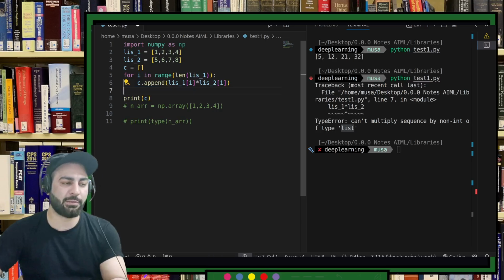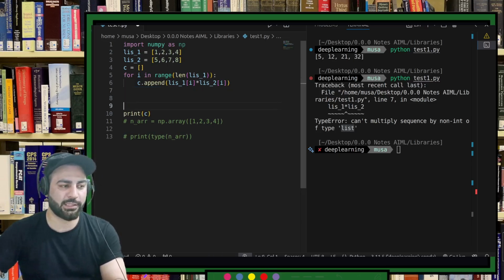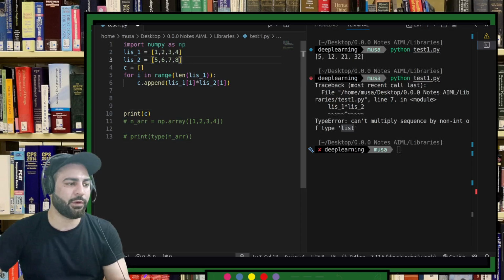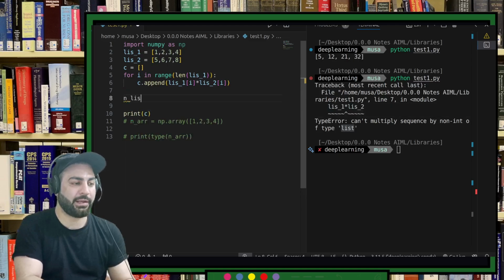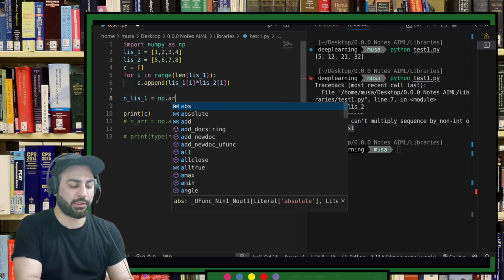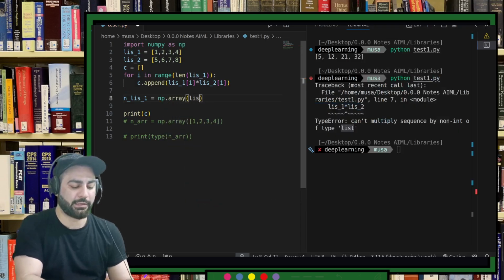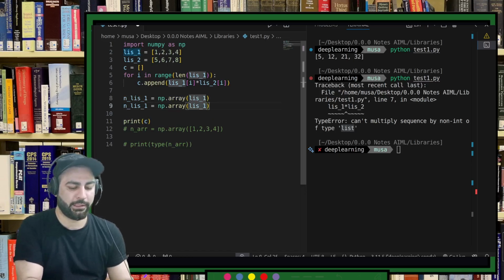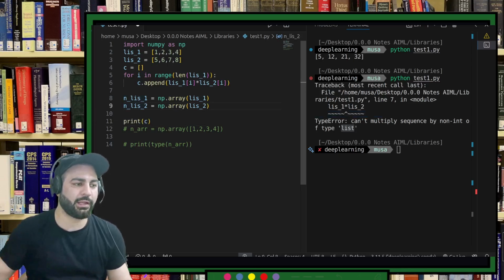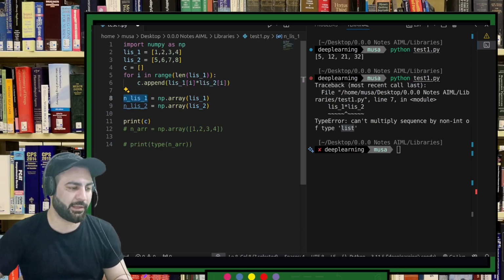So if you somehow convert this, let's say we'll have this list. Now we'll say n list 1 in NumPy, equal to np.array of list 1, and then we have list 2 the same way. What you can do is just multiply them: list 1 multiplied by list 2.